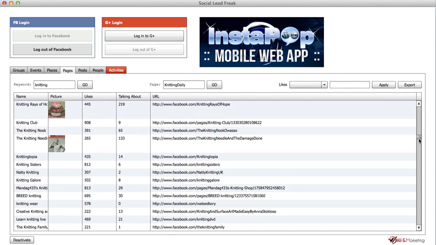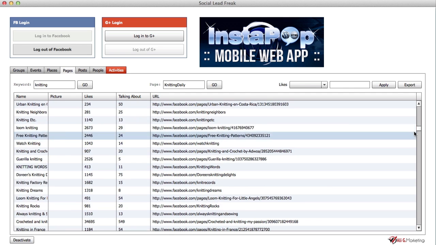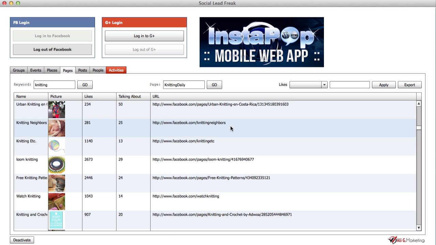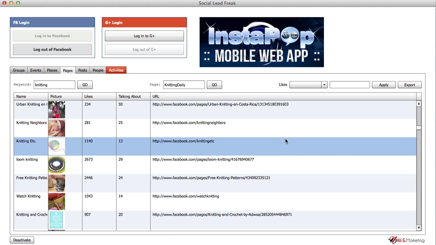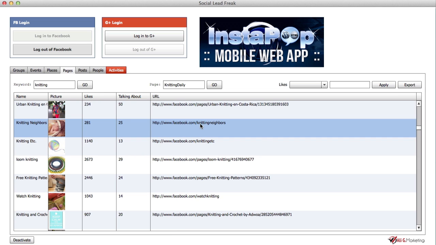But what happens if you want to just go directly to a particular page and you happen to know the name of the page as well as its URL? In this case, facebook.com/ the page, Facebook has given this page what they call the vanity URL of knitting neighbors.